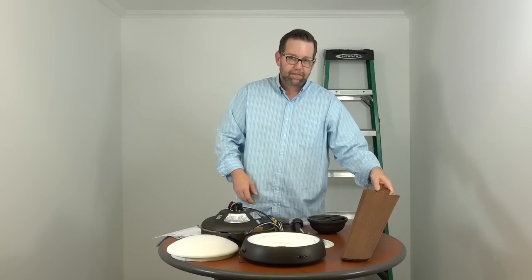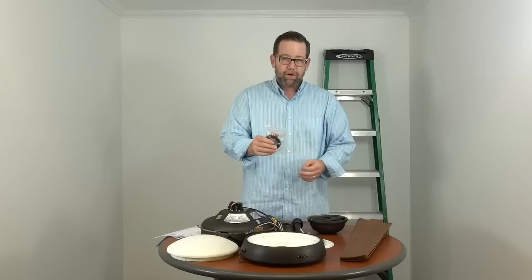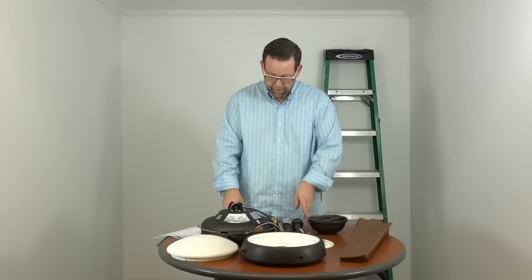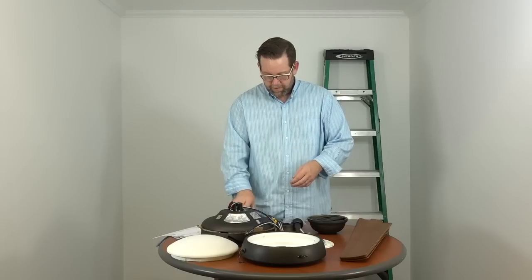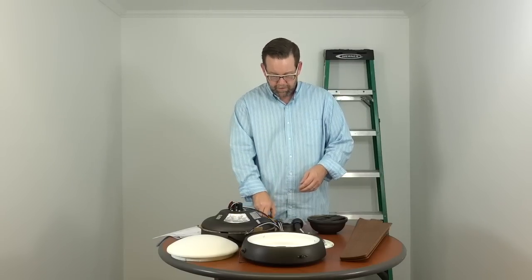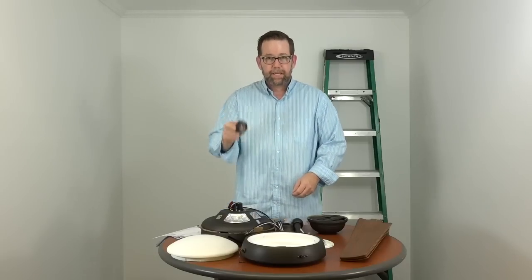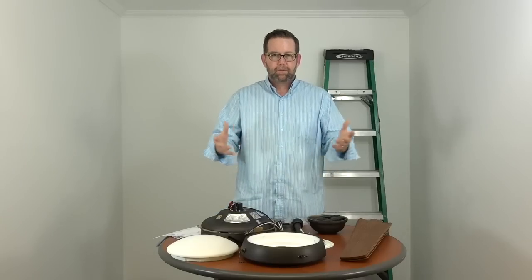We have 5 blades. These are quick install blades, so those are going to go in a snap. Then we have the hardware pack that has the plastic wire nuts, the pull chain extensions, and the rubber grommet for close to ceiling mounting. Some tools we're going to need are wire cutters and strippers, a flathead screwdriver, a Phillips screwdriver. We like to use a voltage tester to make sure that the lines aren't live before beginning, some electrical tape, and of course a ladder. So we have everything here, we're ready to start.